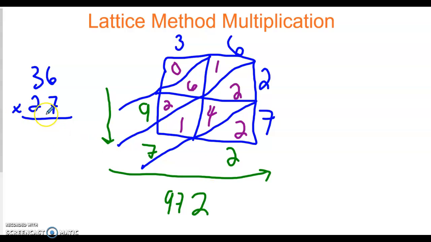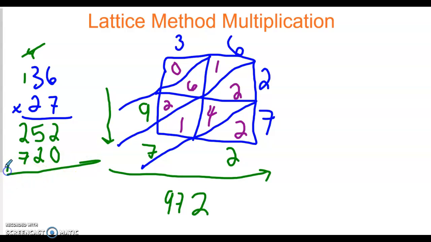Again, I'm going to go over and check it with my standard algorithm. Okay, I know 6 times 7 is 42. Put the 2 down, carry the 4. 7 times 3 is 21 plus 4 is 25. So that was like multiplying 7 times 36. Then I put my 0 down because I'm done with my 1s place value. 2 times 6 is 12. Carry the 1, cross that out. 2 times 3 is 6, plus 1 is 7.